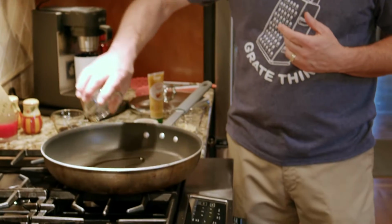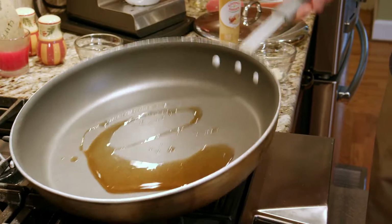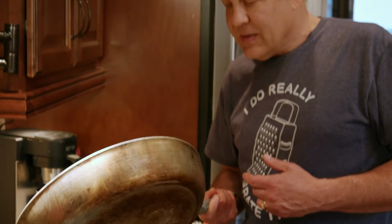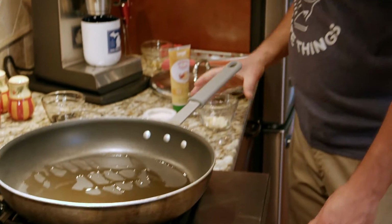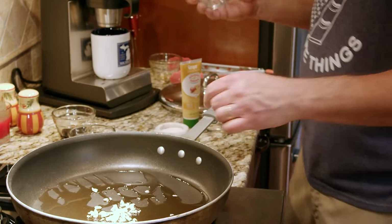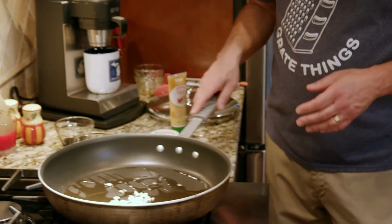Probably about 2.5–3 tablespoons of sesame oil. I'm using an extra big pan because I just want more bok choy. All right, so we're going to let that heat up for a second. We're going to put the garlic in there. Start it from cold. That way it has less likelihood to burn.